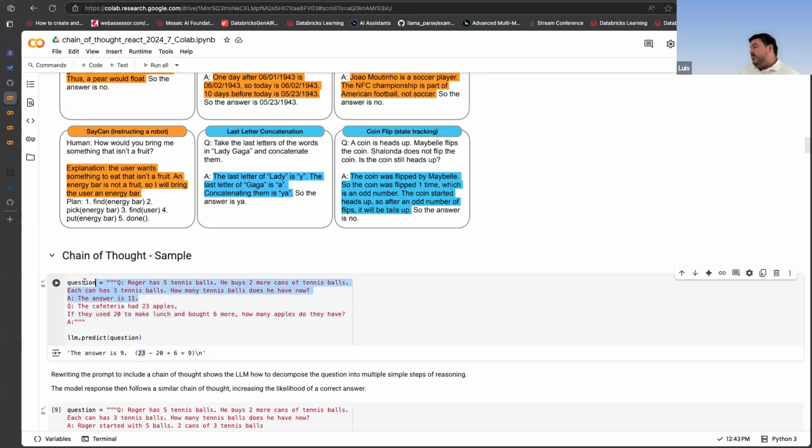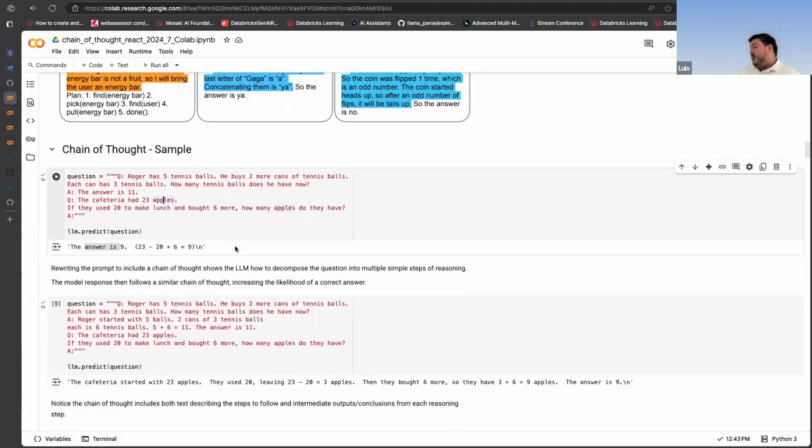The reason you would give this as a one-shot is that it needs to go through the logic of how you got to 11 in terms of mathematics. Once it understands how you got to 11, it's going to try to attack your problem the same way: okay, you had 23 apples, they used 20, but they bought 6 more. So how much do they have? 3 plus 6 is 9. So the answer is 9. You can see here that it's able to respond to that question.